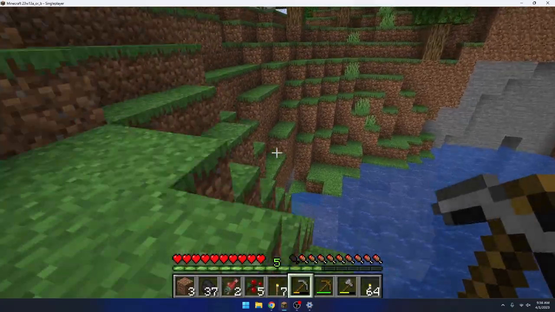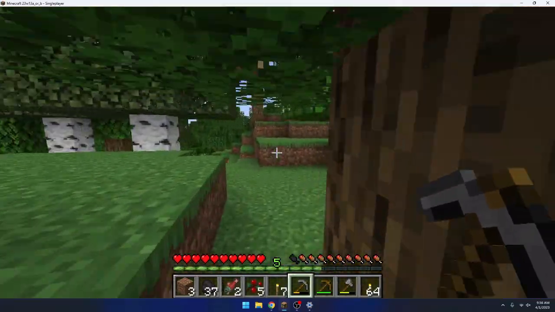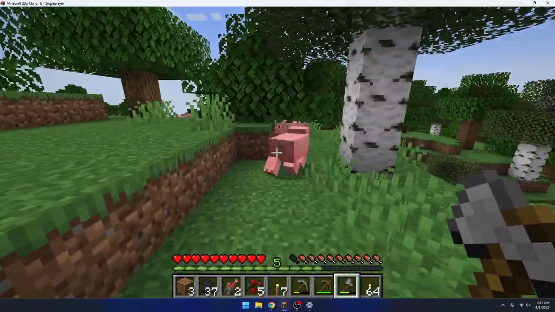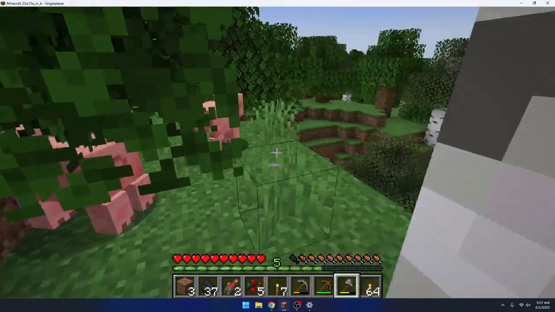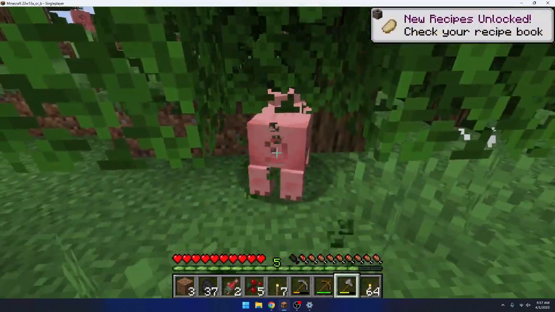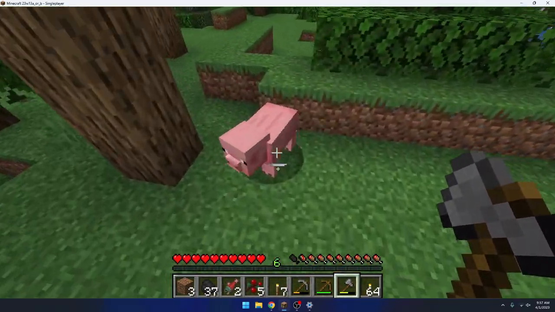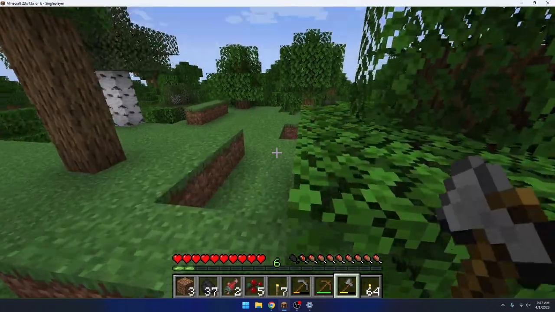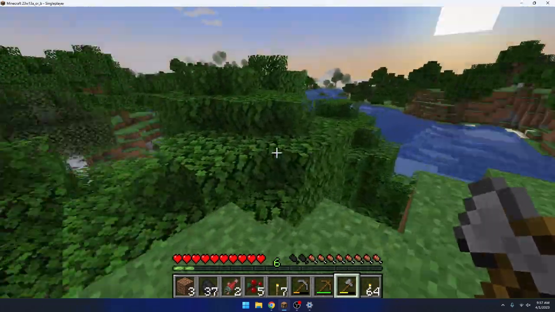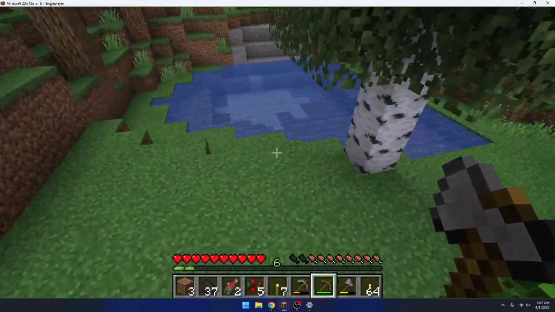Okay, let's see now. Big underwater cave there, but since I don't have water breathing, I can't really explore it much. Die, pig. Die. I said die. Okay. Looks like there's a big ocean here we can travel. Might as well do that. Ain't got nothing better to do.